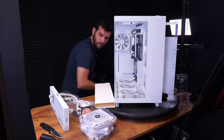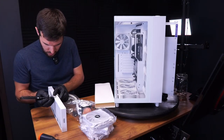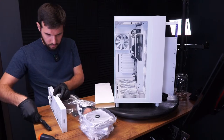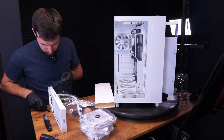Okay. Get all this plastic out of here. These gloves do hinder me when trying to pull off. Okay, fine. I won't use that. I'm gonna try and pull off all this stupid plastic. There we go. Got it.